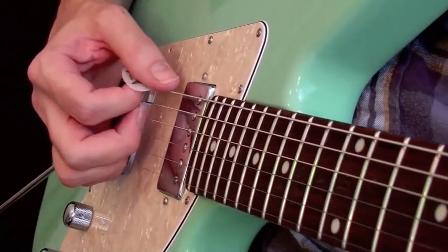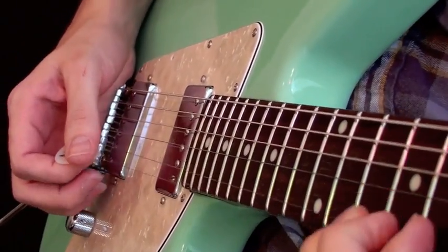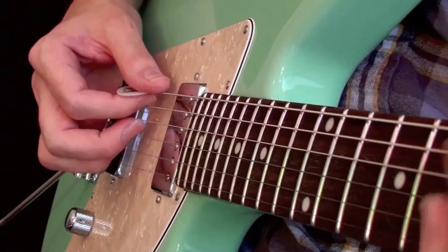Alright, this one's the same technique but different notes. Here we go. Again, slower.